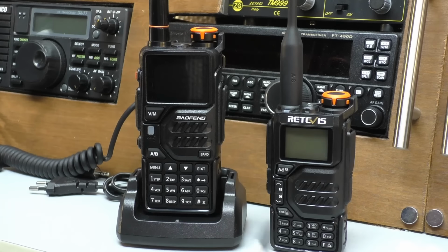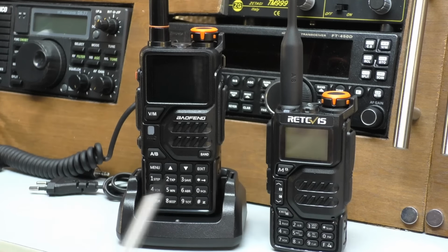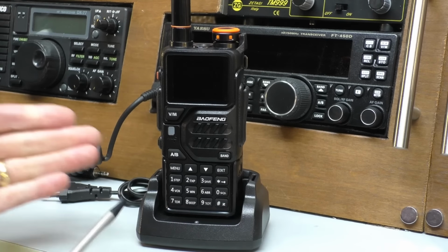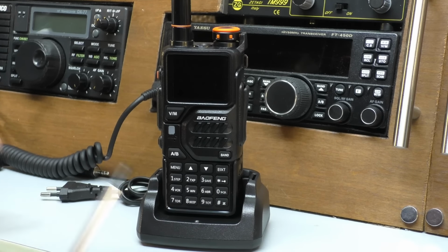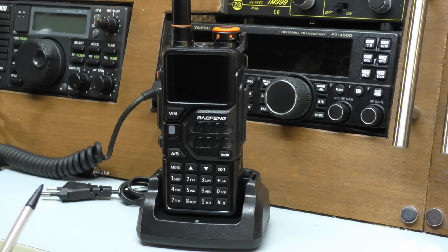But the function buttons, like I say, they're very similar to the old UV-5R. I'm not going to directly compare it to the Quanshang, even though they're about the same value, because this radio is ultimately more moddable. It's a completely different ball game. Obviously, I can't tell you how this radio performs as a ham radio transceiver. It's a 2 meter, 70 centimeter radio. There are dozens of these little Chinese radios around. I know a few of you have said that they suffer from bad harmonics. Again, yeah, you might be right at that price level.